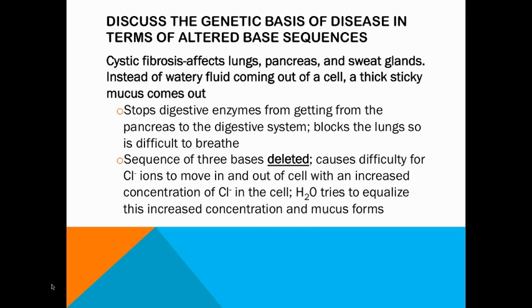Cystic fibrosis, another mutation of a protein, affects the lungs, pancreas, and sweat glands. Instead of a watery fluid coming out of a cell, a thick, sticky mucus comes out. And in this case, three bases are deleted, and it causes difficulty for water movement in and out of the cell with the formation of a mucus.